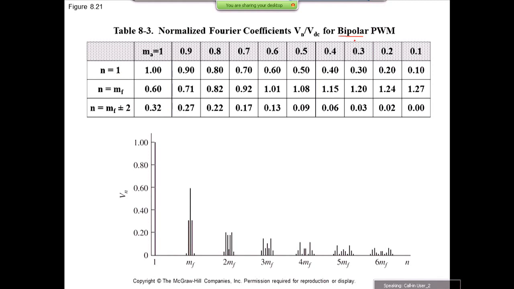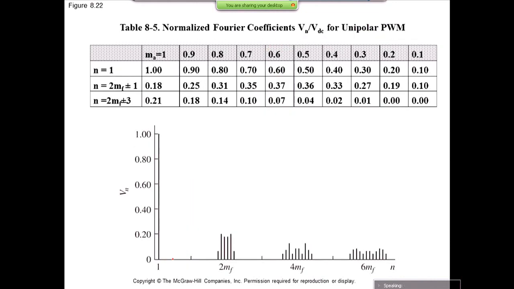So you can see that, for instance, if you choose an amplitude modulation index of 0.6, you have a fundamental harmonic at the amplitude of 60% of your DC source. Then at mf, for instance 15 or 17 or whatever it is, you have about 101% of the DC source. Then at 15 plus or minus 2, these are the sidebands, you have about 13%. So it's actually describing what is happening over here. The main advantage of the PWM signal is that these harmonics are apart from each other, so it's easier to filter the undesired harmonics.